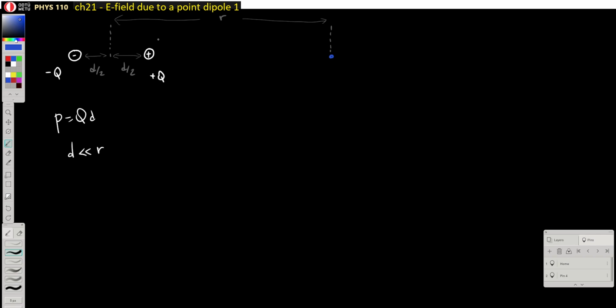In any case, this positive charge is closer to that point, so the electric field produced by the positive charge will be bigger and pointing towards the right. And the negative charge is farther, so the electric field produced by the negative charge will be a little bit smaller in magnitude. But these two electric fields are opposite in direction. What we need to do is basically add up these two, right? This is essentially the superposition principle. So the electric field produced by the positive charge plus the electric field produced by the negative charge is the electric field that we would like to find. So we have to do some kind of vector addition here.